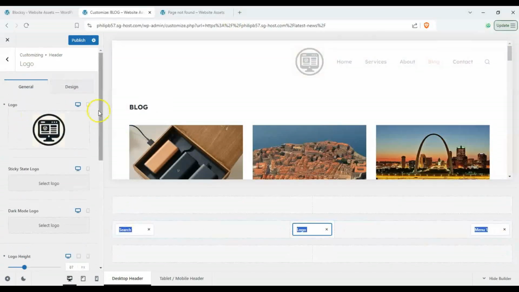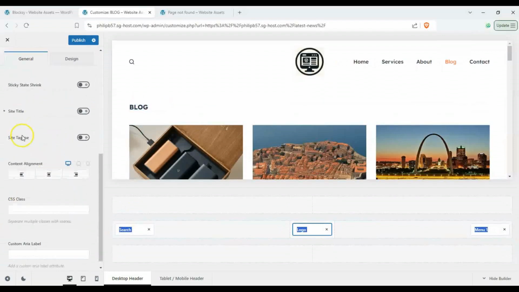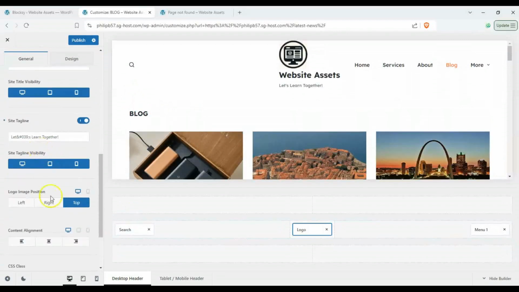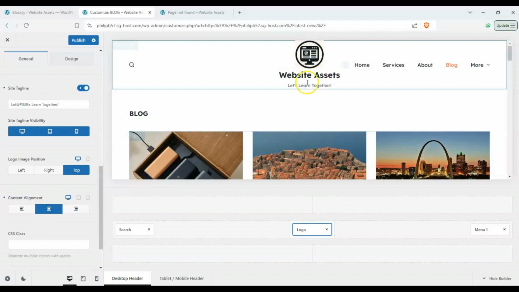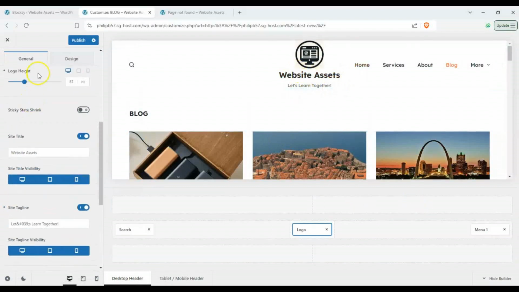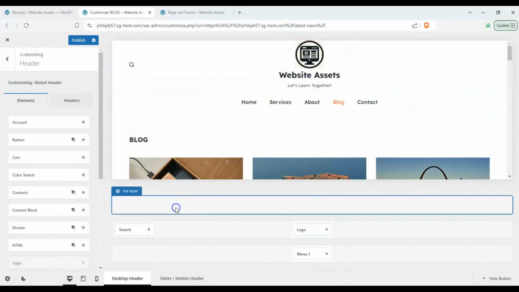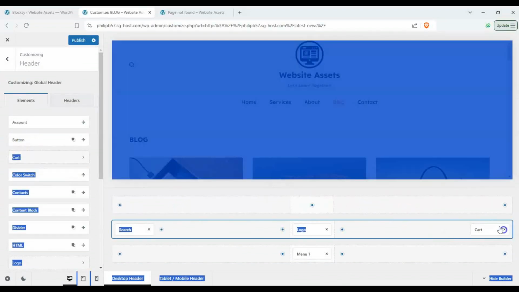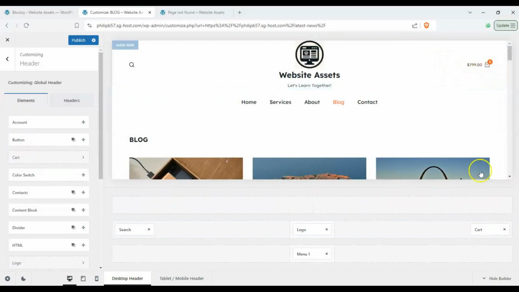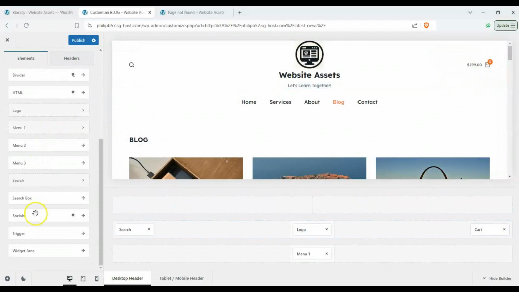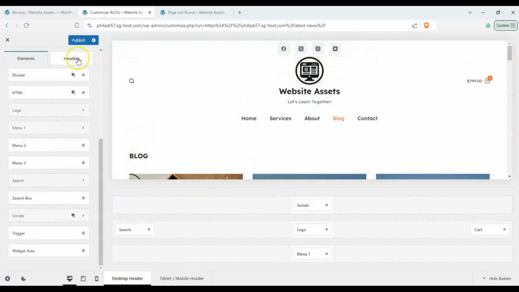We're going to search here, and there's a bunch of different elements, and we have a bunch of other things that we can put on here. Alternatively, we can also put our menu down here, and it looks a bit cleaner that way. And we can add other things. So if we click on top row here, we can put add to cart if we had a shop, and we don't, but we'll just keep it on there. We could put HTML or another menu, or our social media icons at the top. You see? And we can save that.